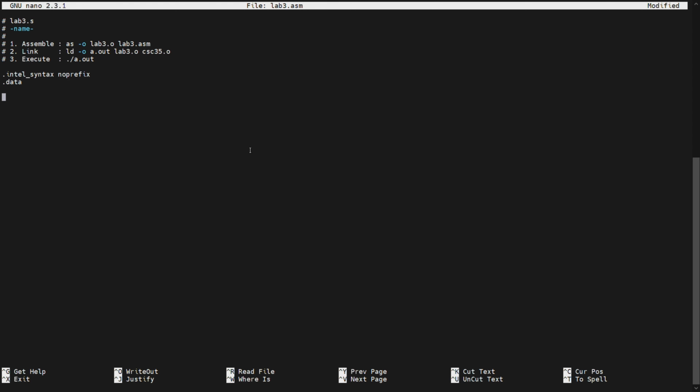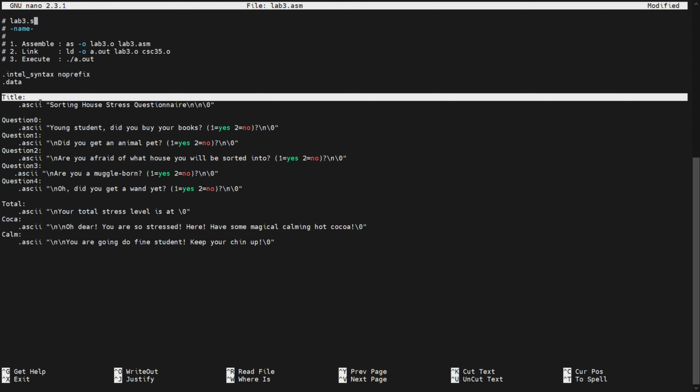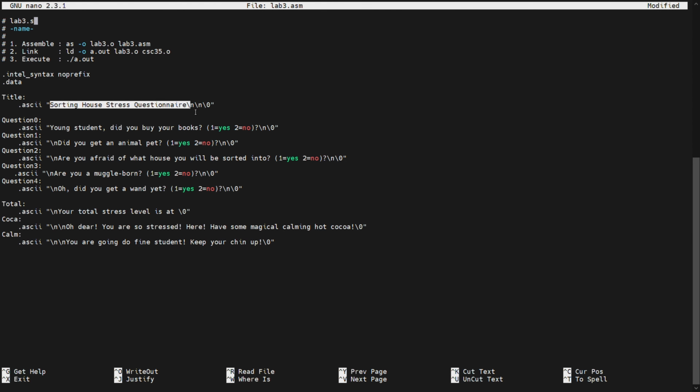Now we can start writing our titles, and these are titles that are given to us, or they're prompts, and they're labels given to us in the rubric for this project. This is what we're going to put in our .data section. So these are all of our labels. The first is title, which is this part, and then we have two \n so that we can have two spaces. And then we have a \0 to end this, and then we have another label here, and then another label here, another one here, here, and here.